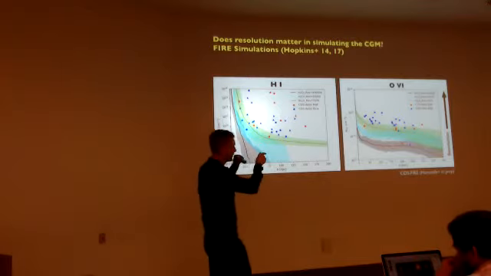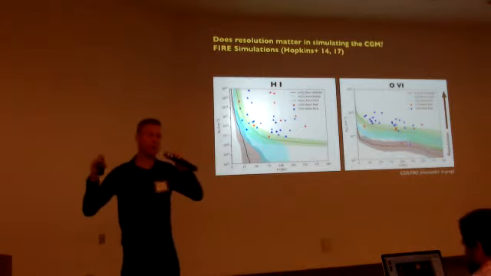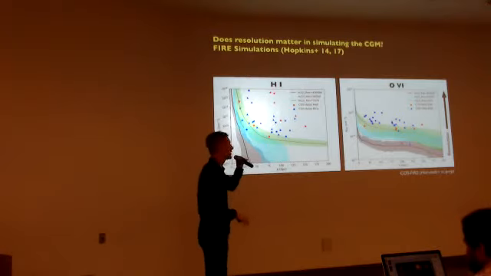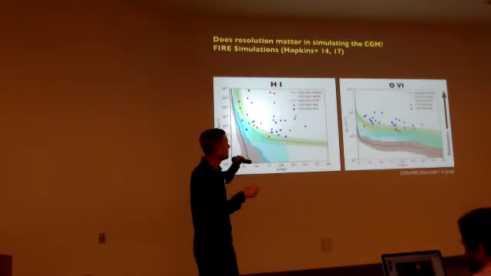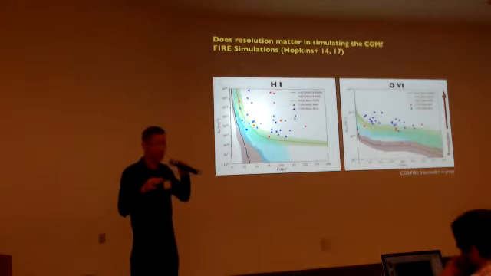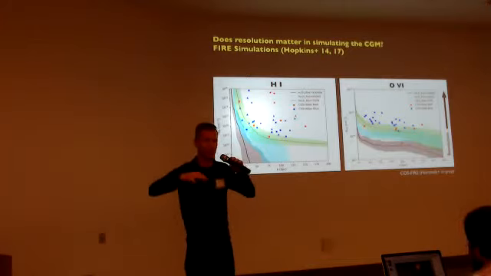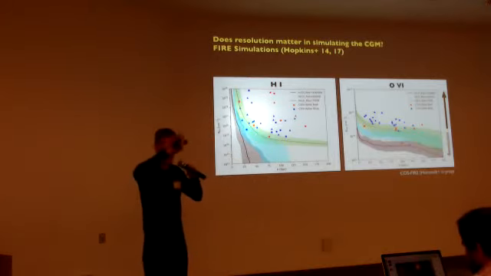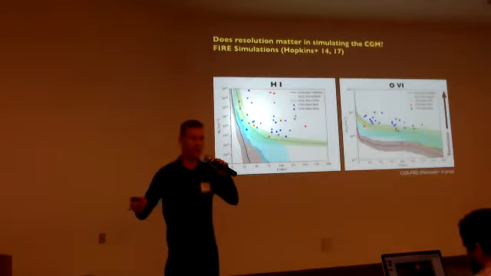But what's odd is that even the oxygen 6, which is in much hotter gas, is pretty well resolved in the simulation. So you wouldn't think that increasing the resolution would increase the column density of oxygen 6, but it very clearly does. So why is this? You can increase your oxygen 6 content by 2 things. You can either increase the total amount of oxygen and metals in the halo, or you can bring the existing oxygen into the phase of gas where oxygen 6 tends to reside, which is about 10^5 Kelvin.